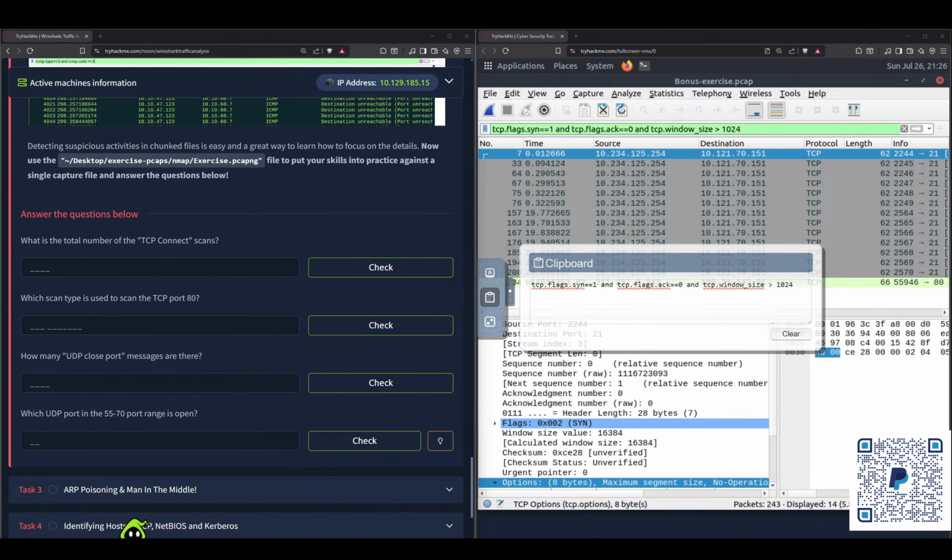And we have to find all packets related to the Nmap scan, everything related to the TCP connection.